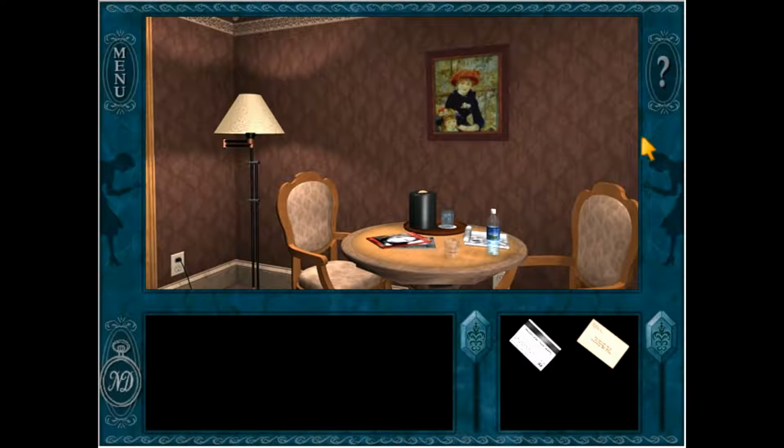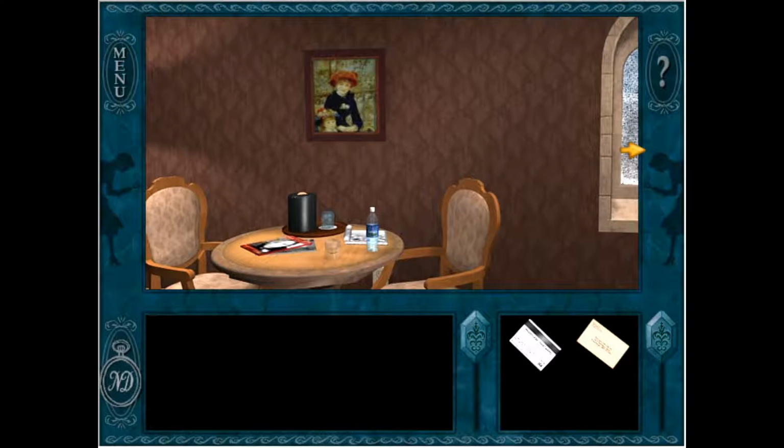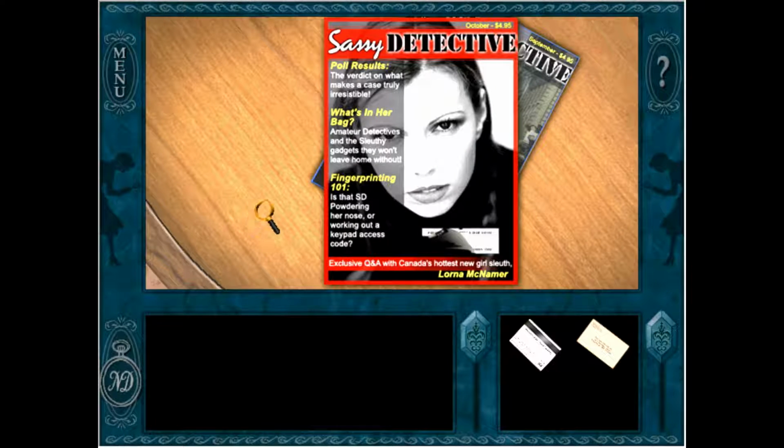Okay, so this is Nancy's room. It's very nice. It could use a touch up of decor, but you know. Let's see. So, sassy detective. Oop, I clicked on that a little too fast. These are so cute. Fingerprinting 101. What's in her bag? Amateur detectives and the sleuthy gadgets they won't leave home without.